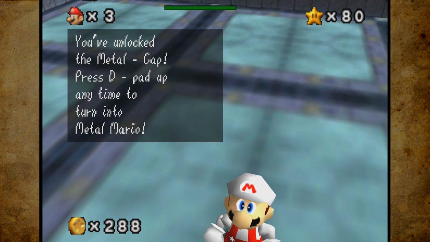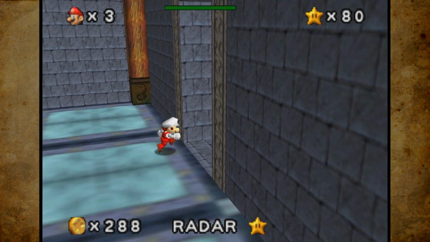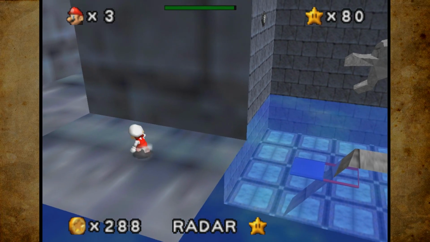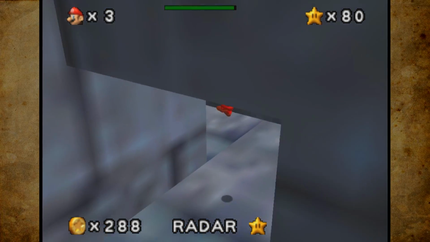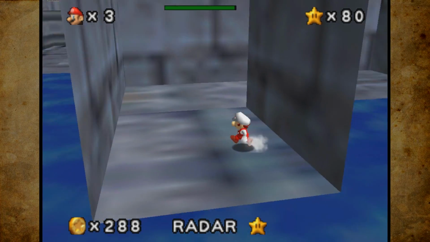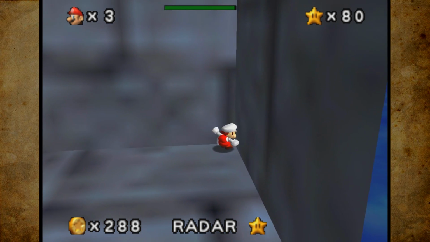Metal cap, press the D-pad up anytime. There you got. Boom. We got Metal Mario. How did I not see that before? What didn't I see? I guess I didn't see the upwards. I just came here and I was like, oh, that must be it. Oh boy, I'm aching over that one.